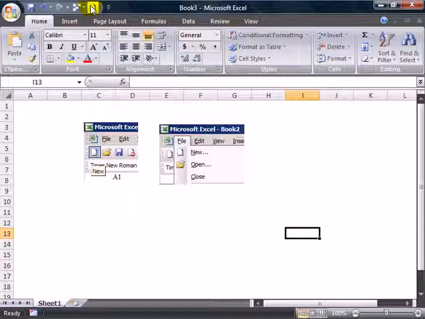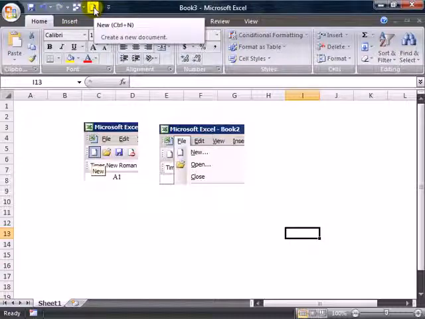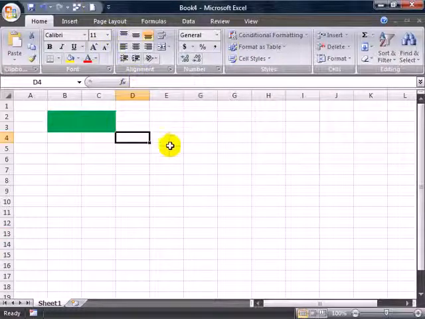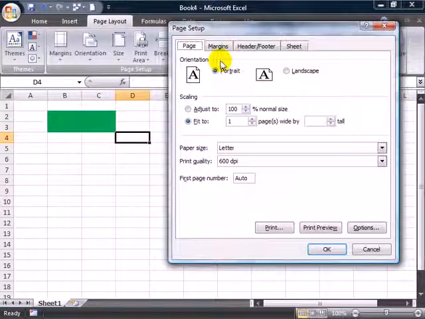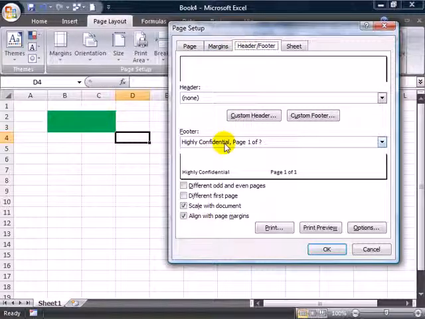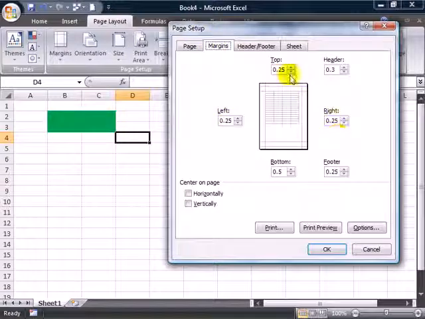and anytime we use our new icon up here to create a new document, or even Control N, we're going to inherit all of the settings from Book.XLTX. We don't have to go in and change the margins, they're already there. The header, footer, all of our favorite settings are already in this book. So there's my fit to 1 page wide by blank pages tall. My header and footer are there. The margins are my favorite margins instead of the arbitrary margins that Excel usually uses.